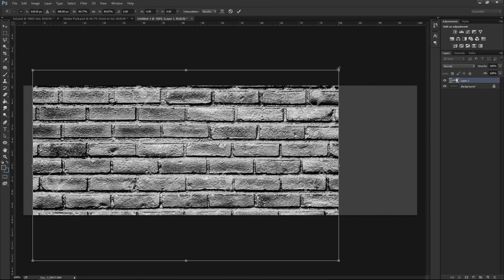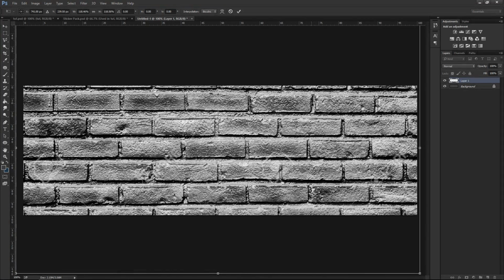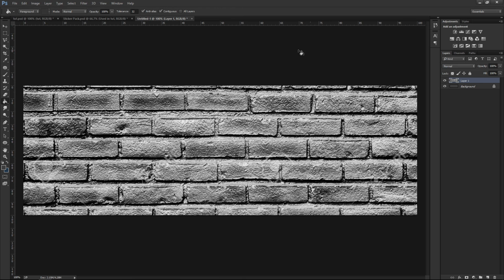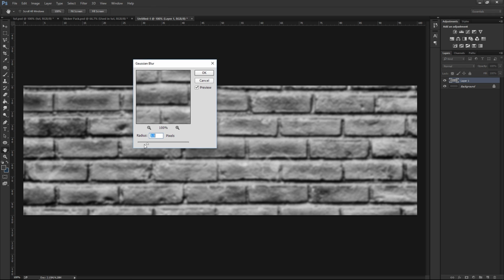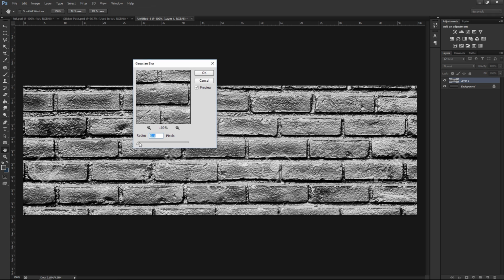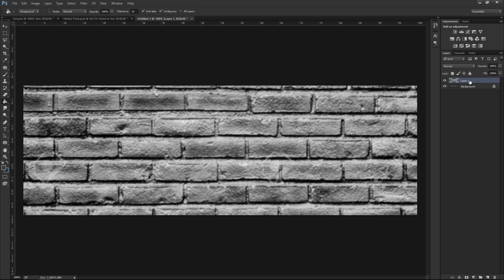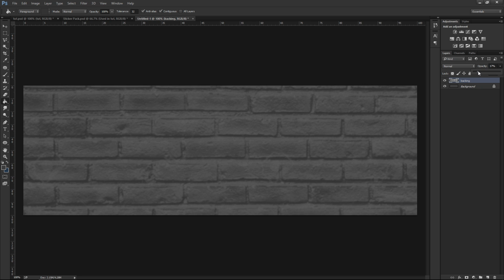I'm going to blow it up just a little bit so it fits my canvas, and I am going to go to Filter, Blur, and Gaussian Blur, because I don't want to see all the crazy sharp detail. I just want to blur it out a little bit.